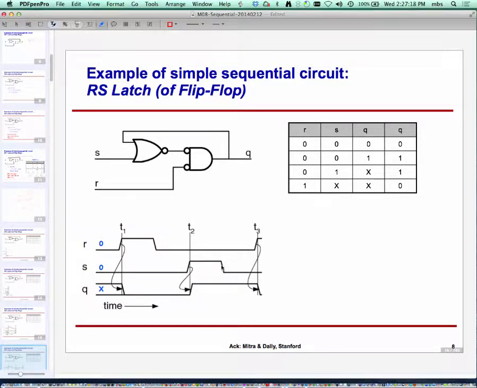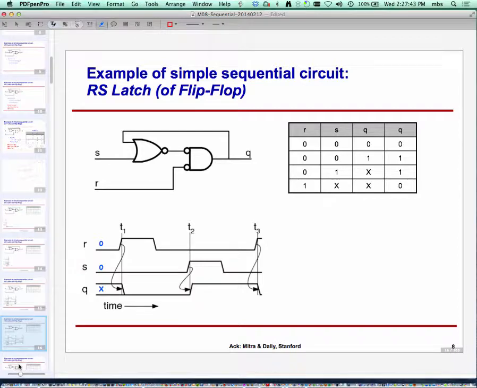And then let's say a little bit later, S goes low. So after this time, S and R are both 0, and therefore Q remains what it was, 1. And then perhaps the process repeats. Let's say at T3, R becomes high. And when R becomes high, we are at R equal to 1, S equal to 0. Again, bottom row, Q becomes 0. So you see Q going low. And this process kind of goes on and on.